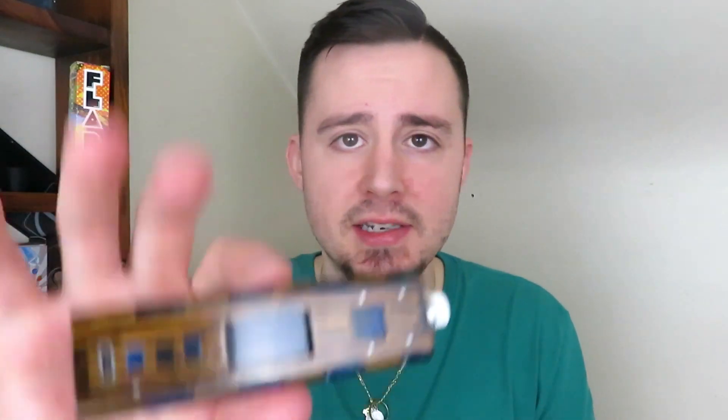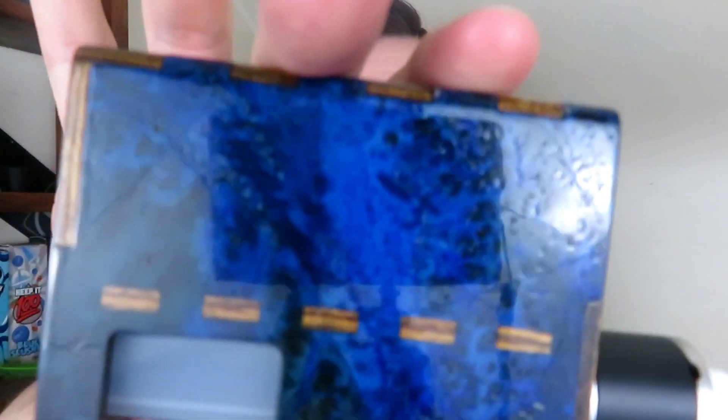I hope that was a good little back brief. There's a lot I could talk about this company — they make awesome products. They are high quality, high end, stab wood and exotic wood, DNA mods and mech mods. I'll drop down to the table now, and at the end I'll give you some more information about his company, how much time and effort and love goes into this. Let's drop down to the table and take a look at this little gem.